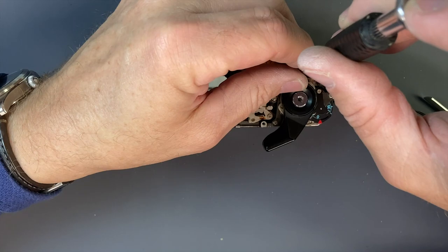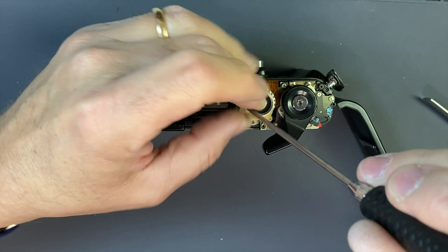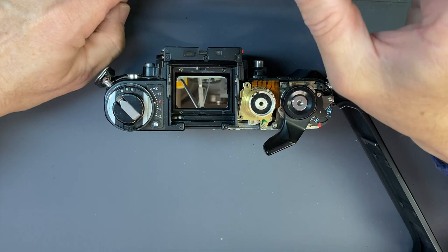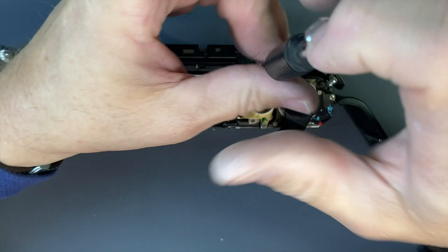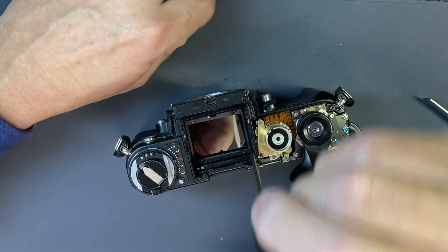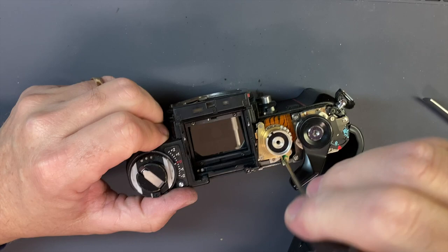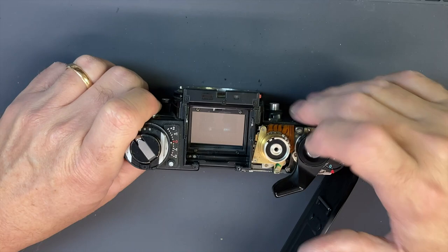Oh, there's a speed! So really all we had was a bunch of junk all over the second curtain magnet — now we have speeds, so we can get exposures. That was pretty much it, and this doesn't happen every time. A lot of times I see bad switches causing no speeds, and other issues can cause it not to run speeds. This one just happened to be kind of an easy one. I usually clean those switches too because they usually give very erratic speeds — you'll get like a one second, a half second, and it just doesn't work very well.